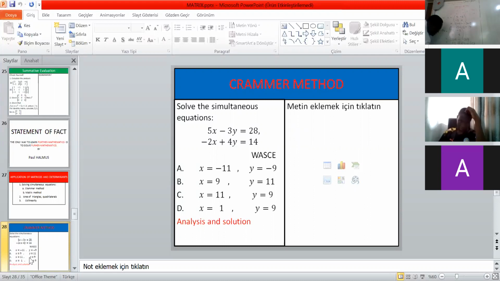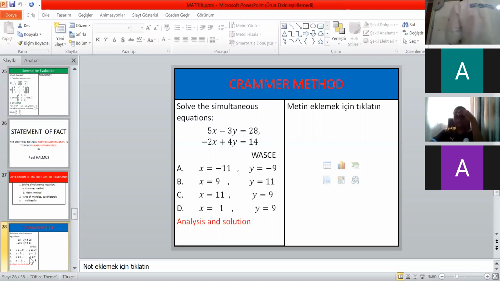Good, determinant. We now have 154 over 14. Copy it down here. If you divide what we obtained, cross-check what you have done to see if you are correct. 154 divided by 14 is what? Somebody said 11. I celebrate you. Good. That is x. Now, how do we find y?